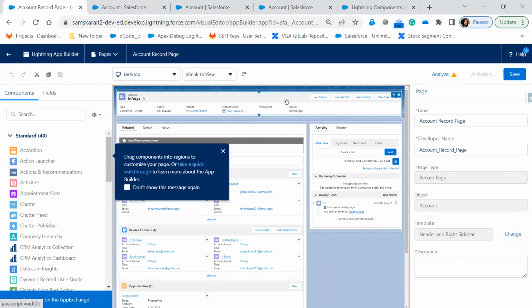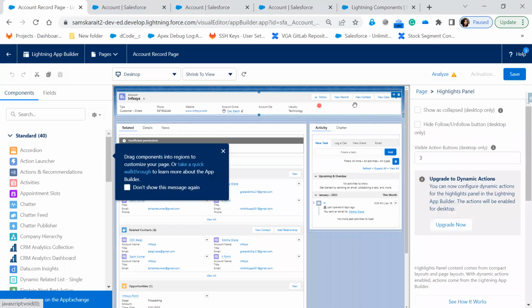Now highlight this or click on this. When you click on this, the highlight panel gets open. Now here, do you see the plus follow? If the client says that we are not using the plus follow, so I do not want to see this button here. Okay, this is a hint for today, additional information. So the client says that plus follow button, I do not want to see it.